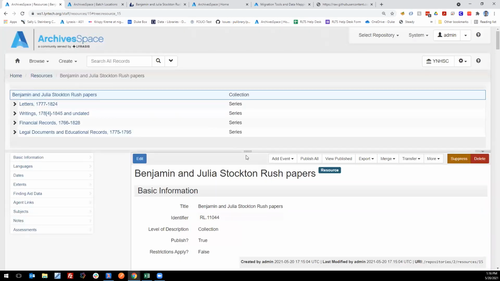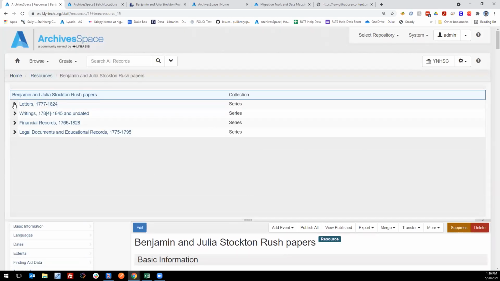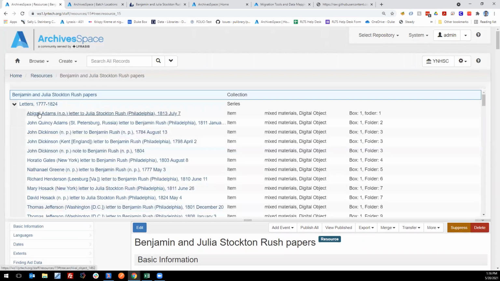And then if I were to drill down into the collection, you'll see it created all of these individual archival objects. It also created instances for each of the top containers and folders.